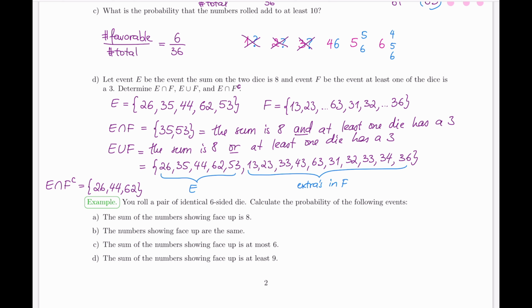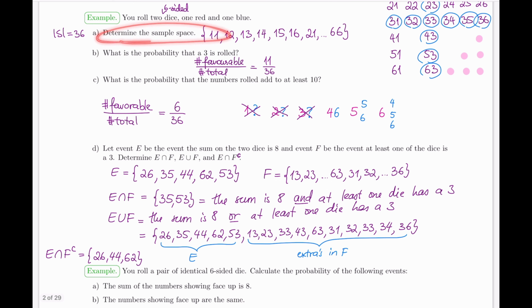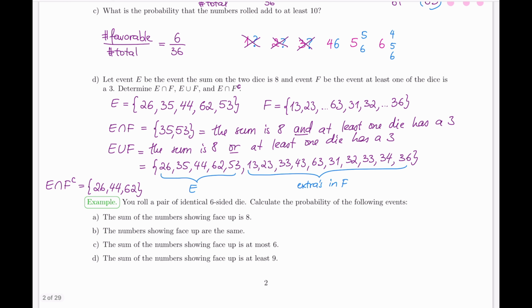And there we go. In order to practice a little bit more, here's an extra example for you to do. The procedure is very similar, except now my dice are identical, so you're going to have to think about how that changes your approach. Make sure you write out all of your requirements. As we started here, write out the sample space, write out all the outcomes, and then start calculating the probabilities based on this approach of the number of desirable or favorable outcomes divided by the number of total. This is a very standard example. You should certainly do it to make sure you get more practice with these concepts.